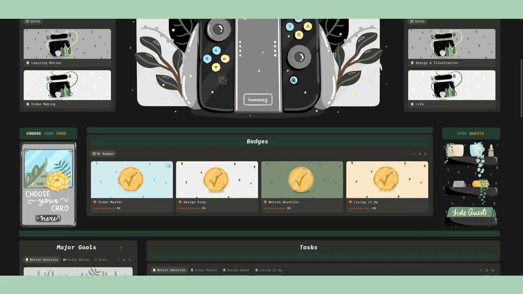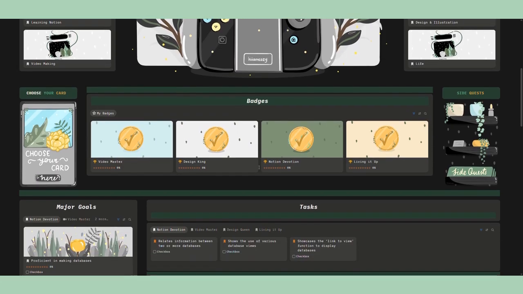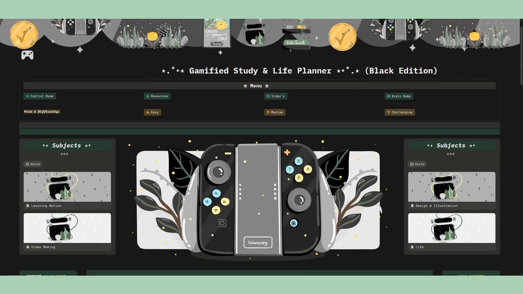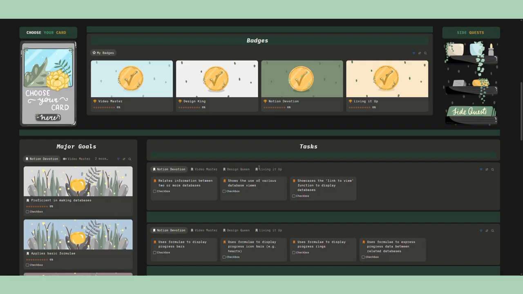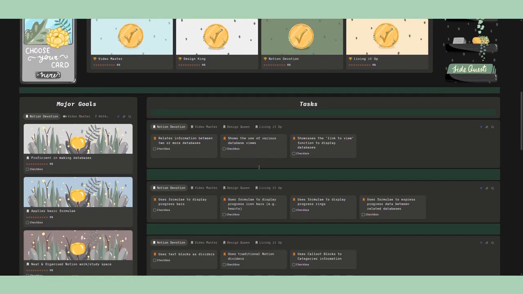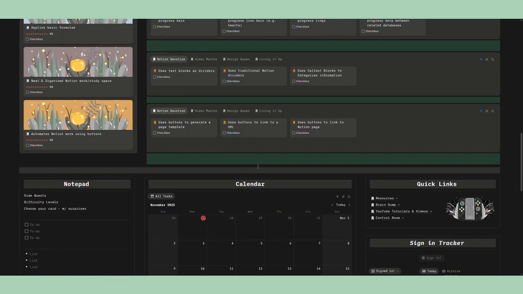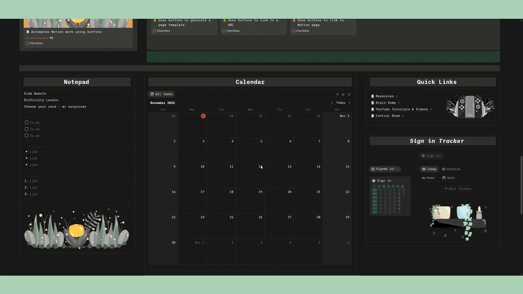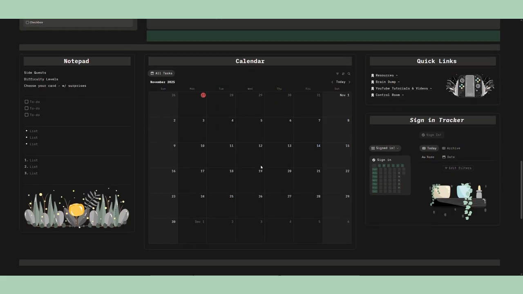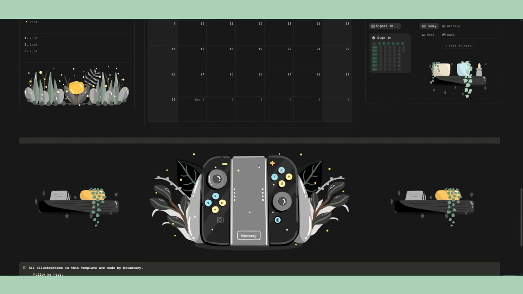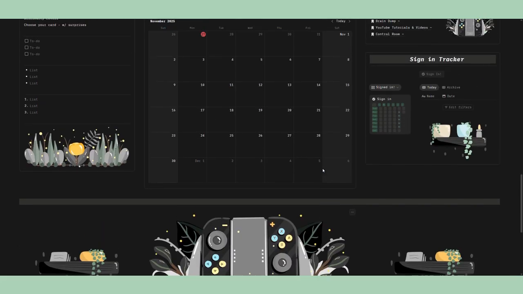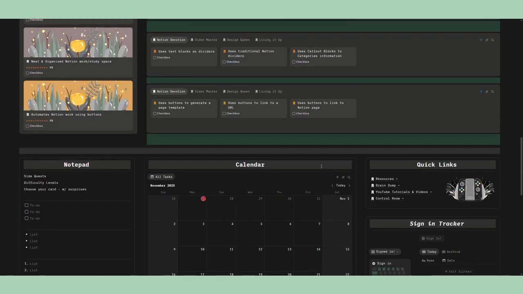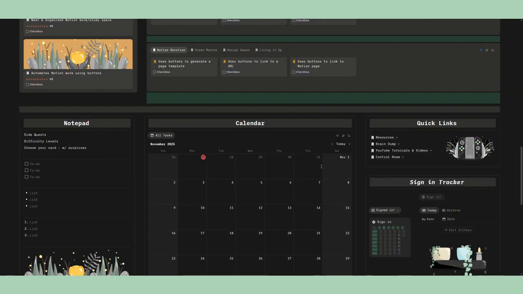And you've got your cards, side quests, and this looks so cozy. It looks like a little room, a little nook, just a little black, cozy part just to sink yourself into. And I love how it's got a neon-y vibe as well, with the blue, the yellow, and the green. So I absolutely love that.